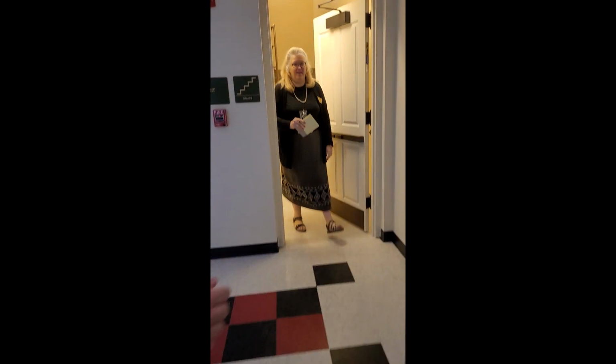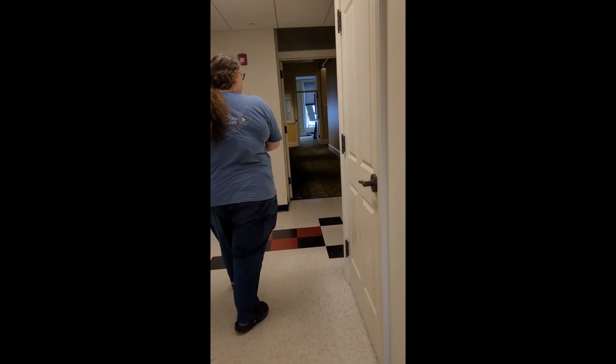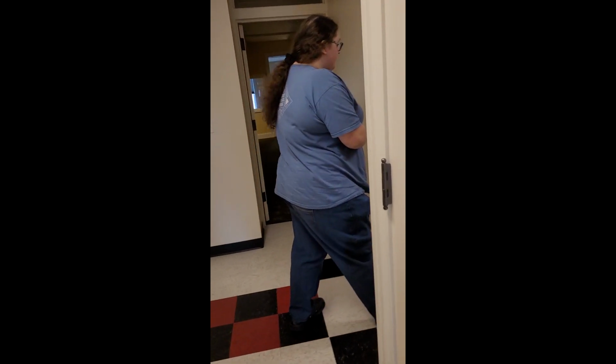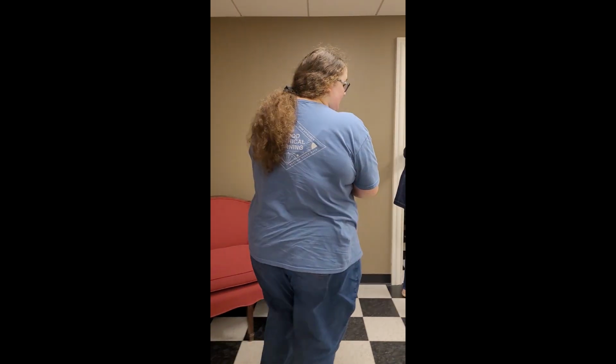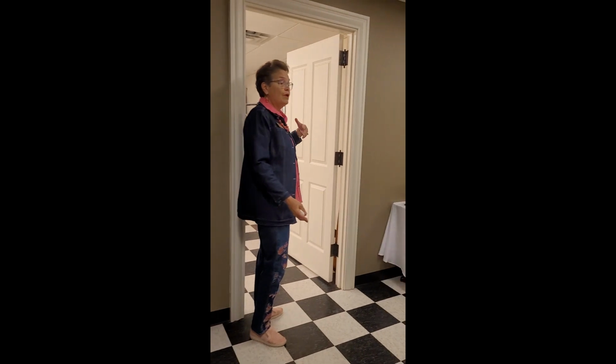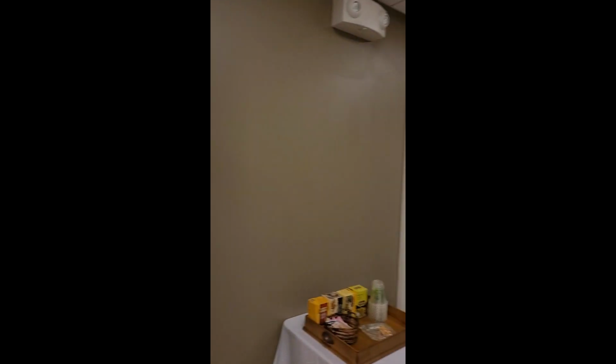So again, this part of the building is the new part. Where that doorway is, is the old part. Oh, okay. So this is all added. So we're in the new addition, going to the green room. Whether there's a play or a concert, people that are performing can get ready in here. If there's a wedding, the brides get ready in here. Nice little kitchenette. This stairway back here takes you up to the stage.